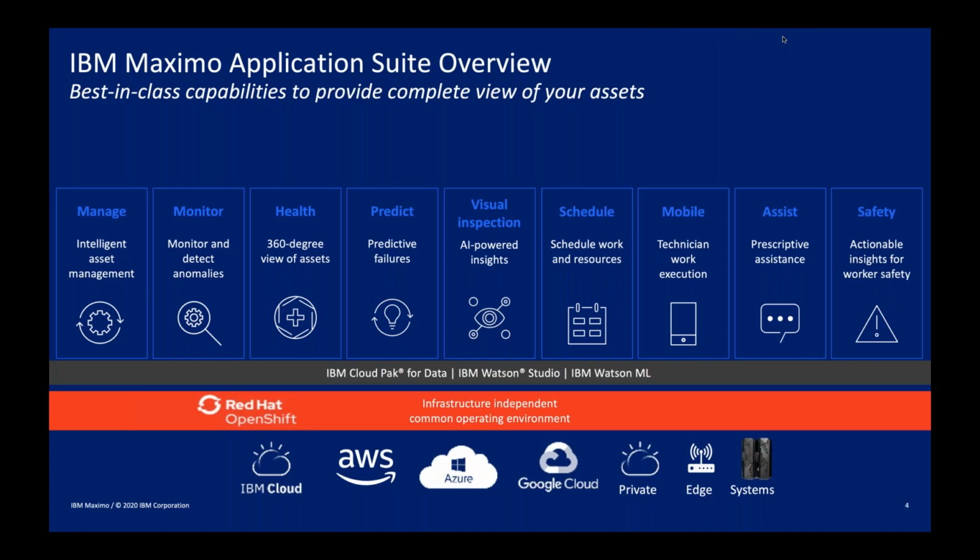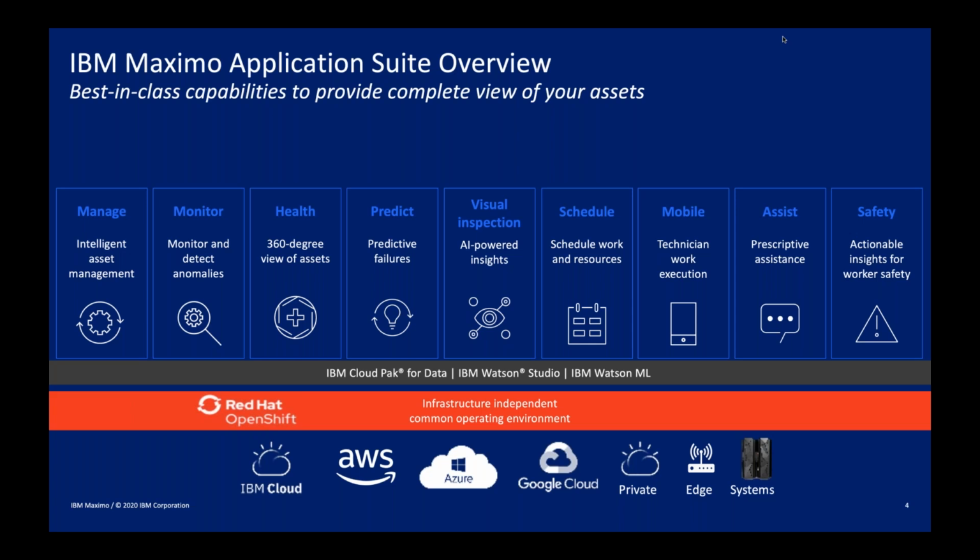I promise this is the only IBM sourced slide we're going to walk through today. I just wanted to give an overview of what the Maximo Application Suite looks like. Previously, when people said Maximo, they were talking about the Manage component, so the core Maximo application that allows you to create work orders, track your inventory, do PMs, and track your assets.